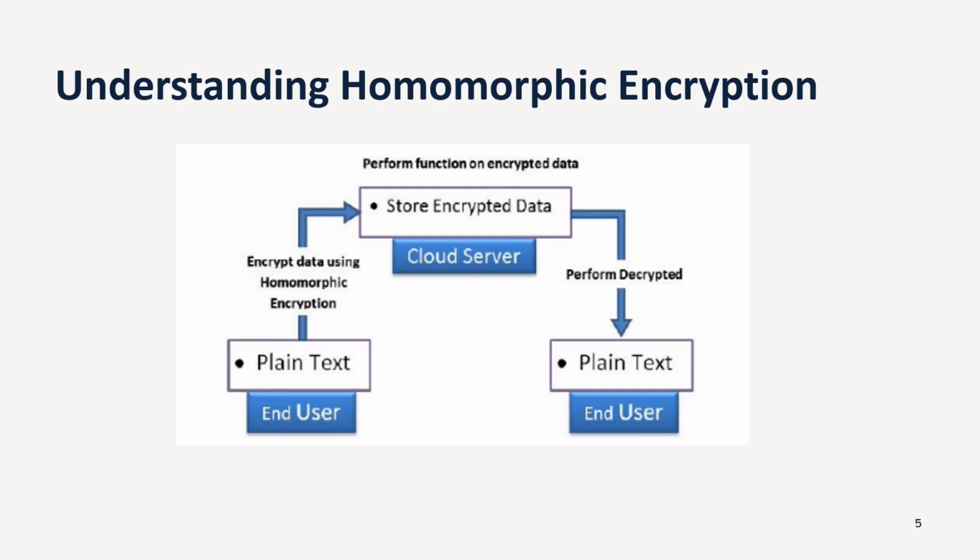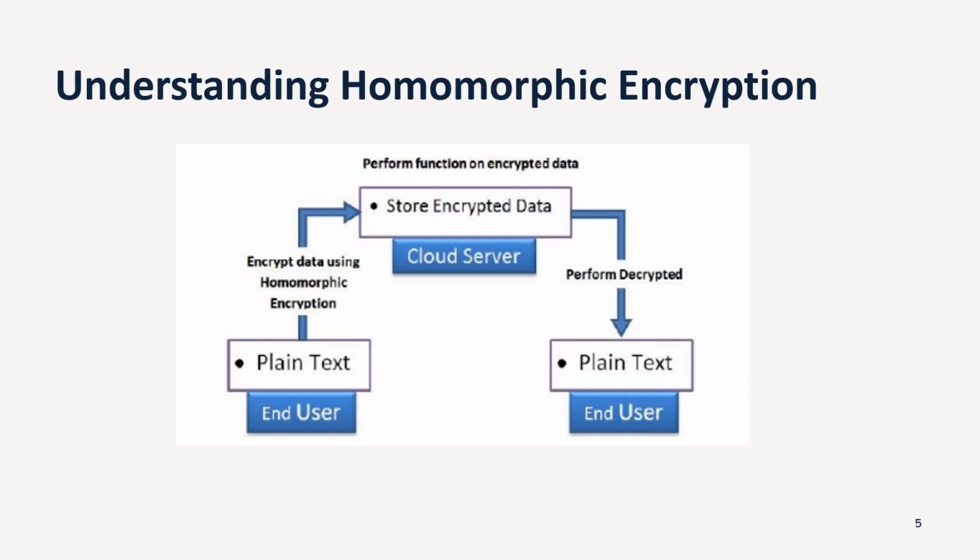Even if it wants to do some processing or perform functions or some batch jobs on their data, it can do so, because this encryption scheme is such that we are able to perform business functions or analytics on the encrypted data itself. We don't need to decrypt it. And after we get the results, they can be decrypted by the end user itself.